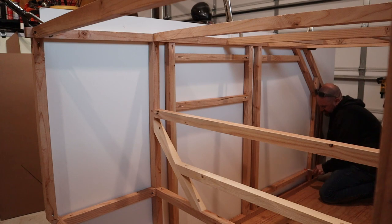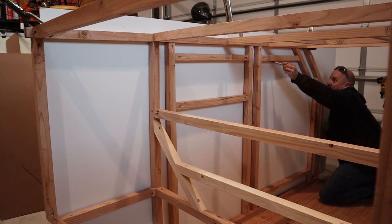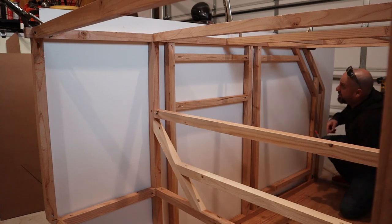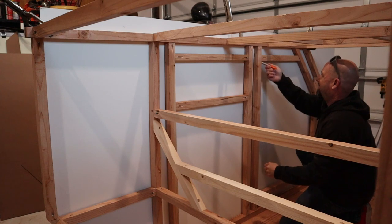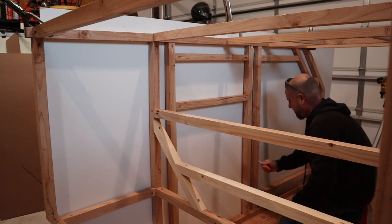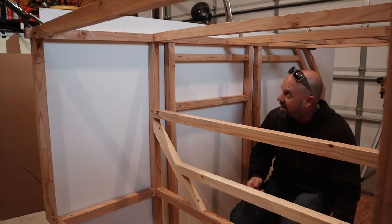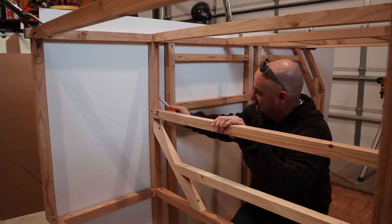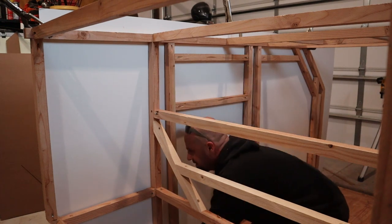And it's okay if I cut the door just a little bit short, because I can come back and trim that out later in the build. Okay, so that's good there. I need this line cut down to there.